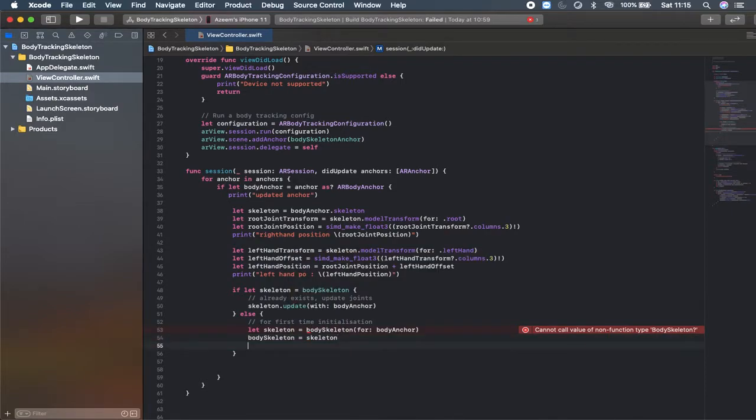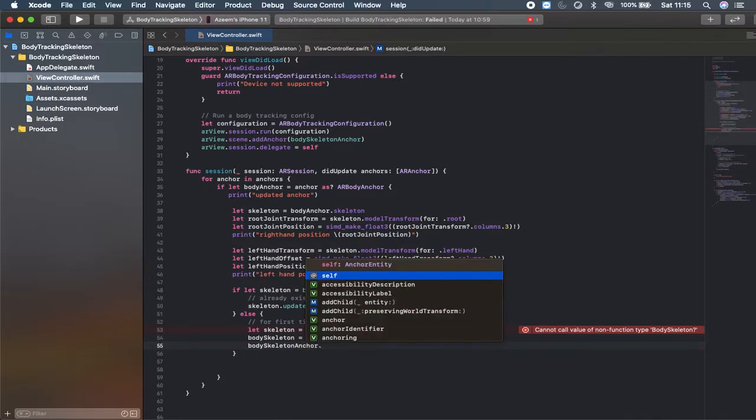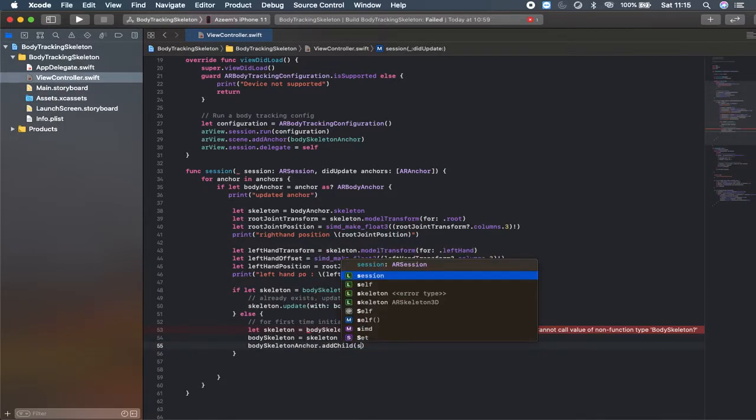And then final step is the body skeleton anchor dot add child, which means it will be adding a child in order to track the skeleton.